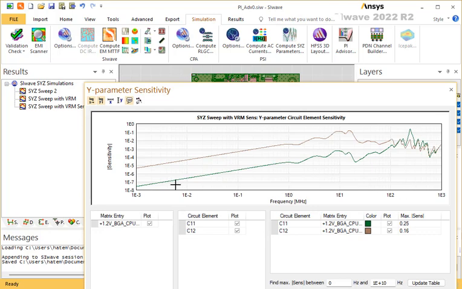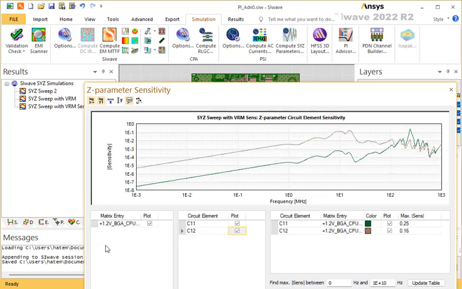You're going to get a plot. And this plot is, for example, for Z parameters, with respect to C11 and C12. So what you're looking at is the slope. We're talking about a teeny weeny change. So the slope just gives you an idea how sensitive your Z parameters are to C11 and C12. So you can turn off one of them. You can just look at one of them, or you can look at both of them.